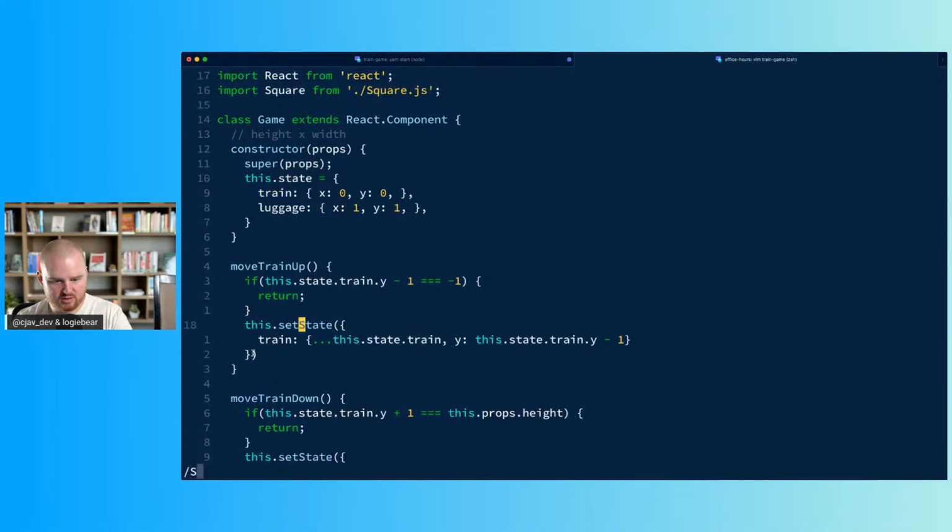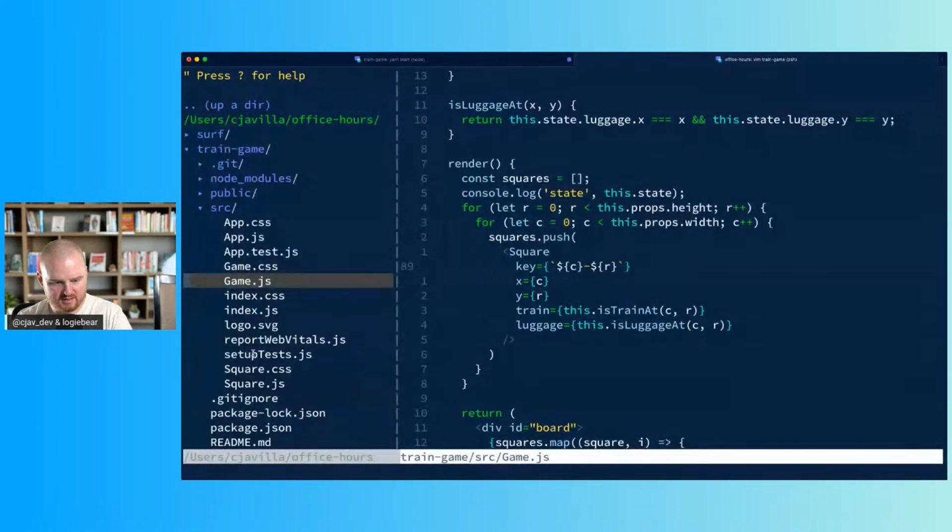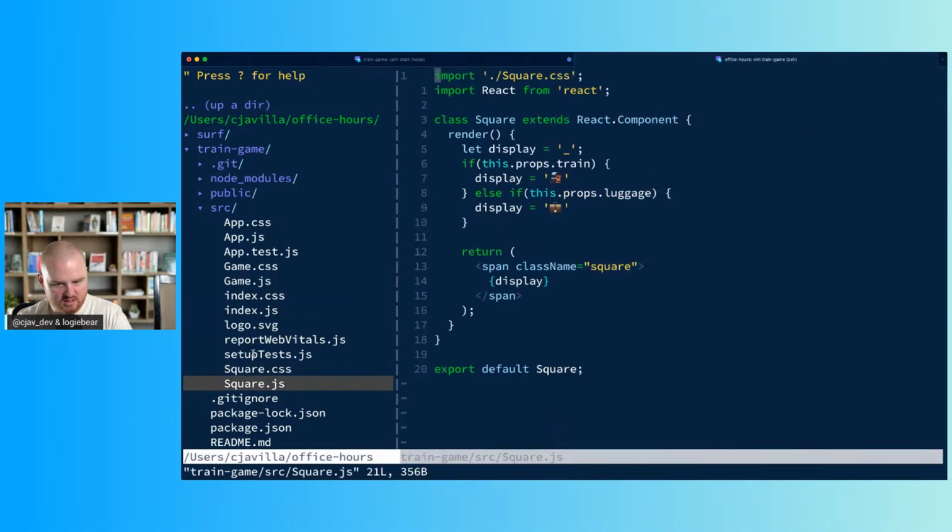Where are we creating squares? That's a key property right here. Is that not what it wants? Am I not using it?